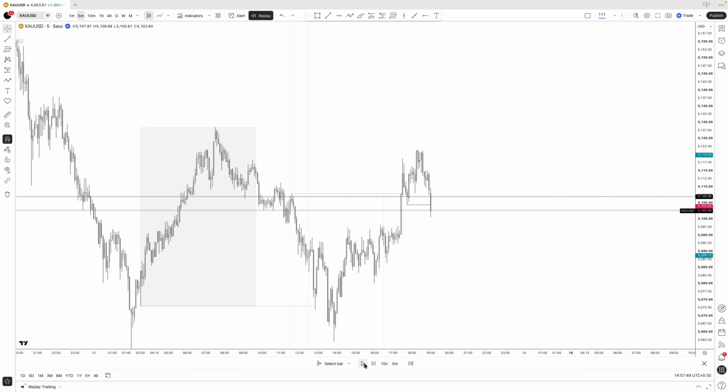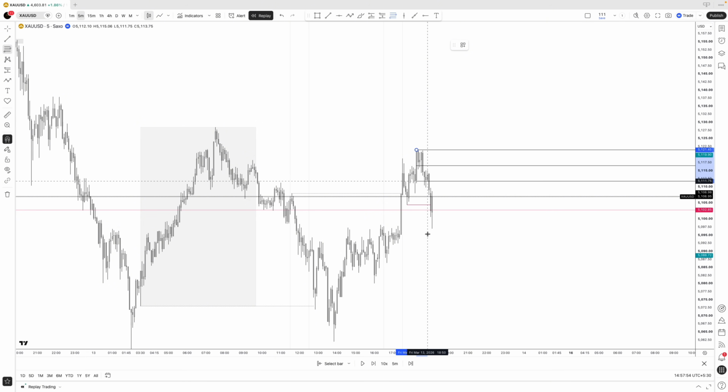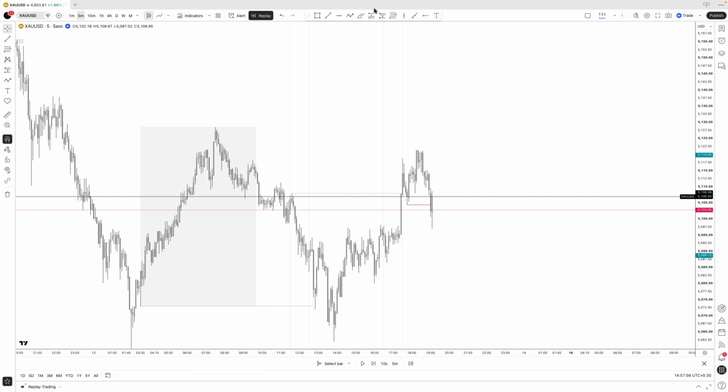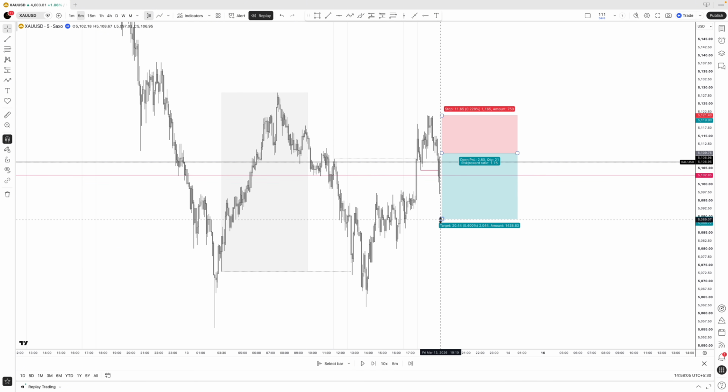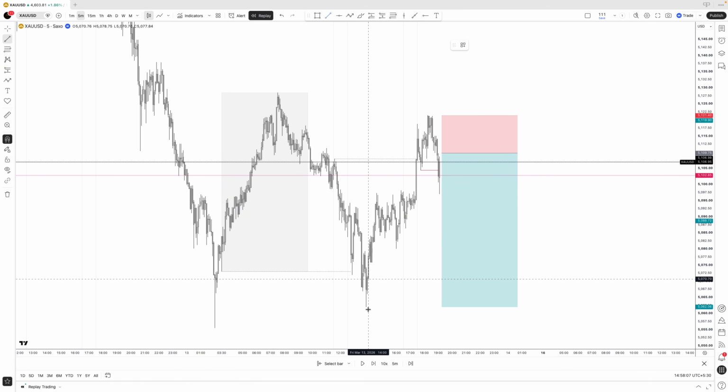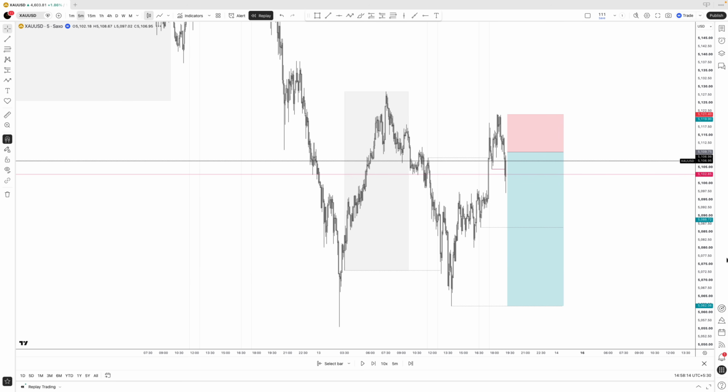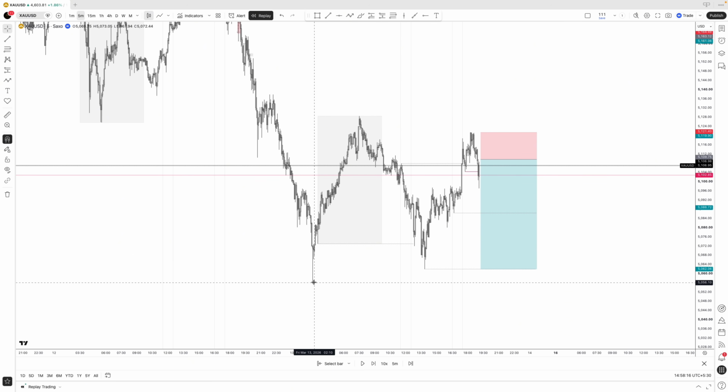Everything is ready. So the next thing you can do is look for an entry. When price starts pulling back, you can once again draw your Fibonacci and enter at least around the 50% area. Stop loss goes above the high that wiped out the liquidity, which is up here. That will be around 100 pips. You can take your first partial down here at the London low, or even at the 7 a.m. low, and the rest can go into the previous daily low, which is right here.